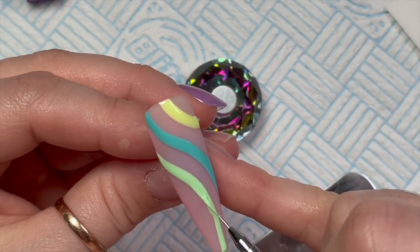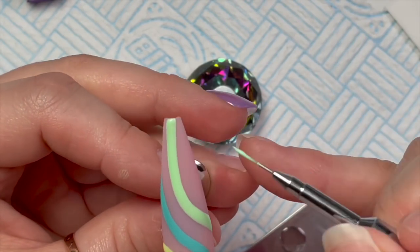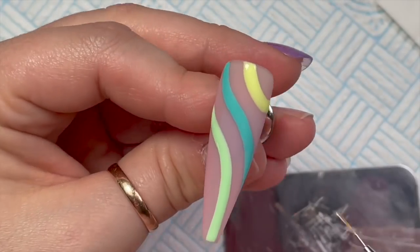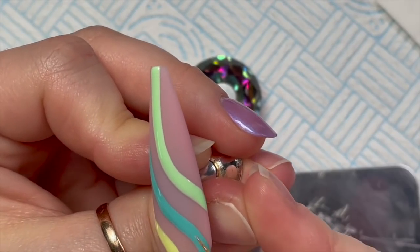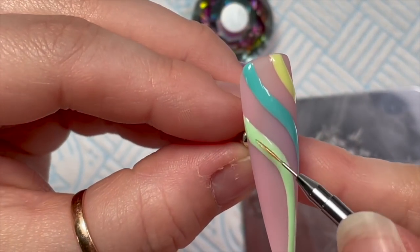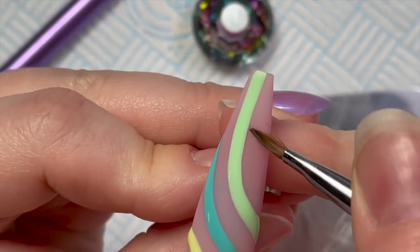So again, this one, I'm following the turquoise line. But again, you do it however you want. I keep saying it, but do it however you want. Right, pop that lamp for a full cure. And then again, we're just going to go over with the top coat. So this is the Naio Nails Urban Graffiti Shiny Top Coat. And then once we have done that, we're going to pop that into the lamp for a cure. This time around, I'm not going to put that pigment on. So we'll just carry on.